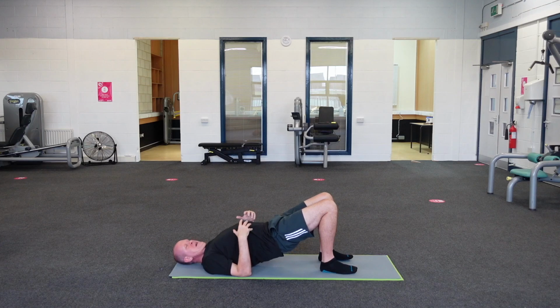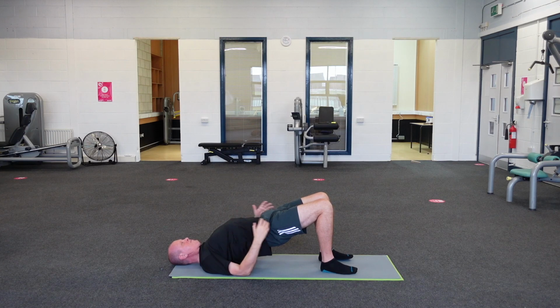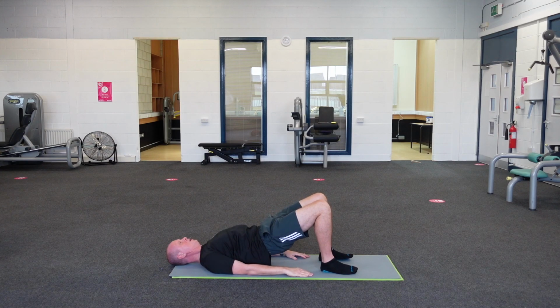We're going to lift up, and again, I want you to lift your rib cage up towards the ceiling. So again, we're working on rib cage expansion, and you can tuck your shoulders in under the back, and you'll get a really good stretch right the way across the front of your chest. If you want a bonus stretch, you can put your hands underneath and just push your hands forwards. But keep those hips nice and high. Then gently, we're going to take the hands out, roll back down to the mat.